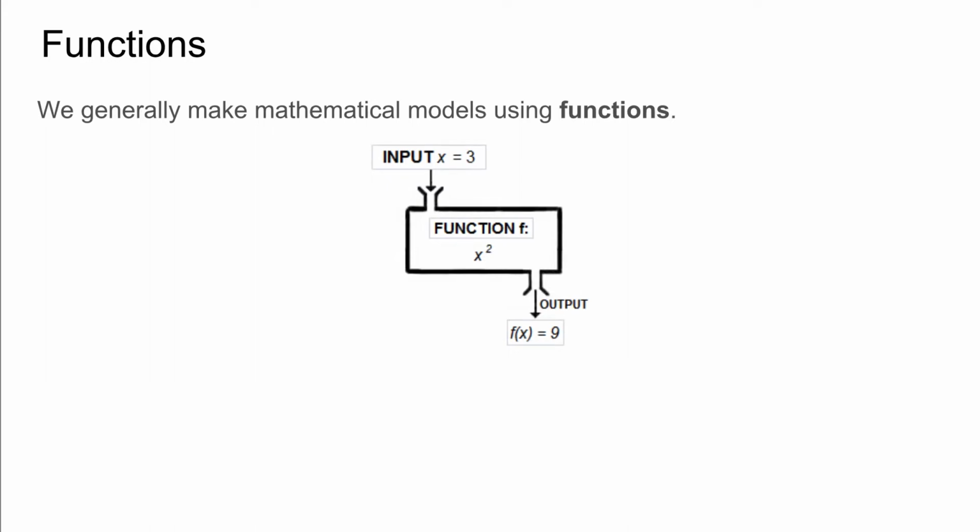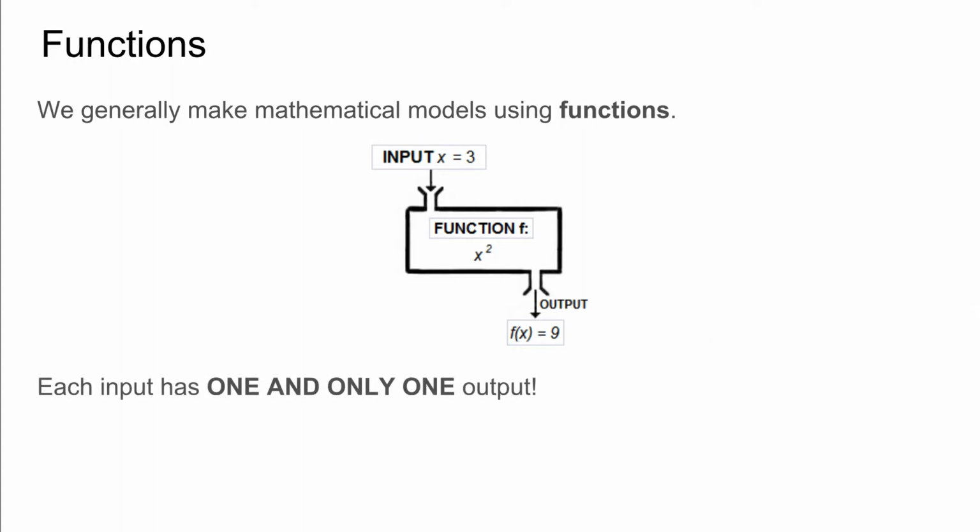A function is sort of like a machine, and you'll hear me make that analogy. We take an input. Here our input is a value of x, and x is a variable. It could be any number. We could put in 100, we could put in -1/2. Here our input is 3. We're going to put it into the function machine. The function, which we'll generally call f, but we can call it other things as well, is going to take our input x and make it x squared. And the output, f of x, is going to equal 9. We took 3 into the machine, we squared it, and we get out 9.